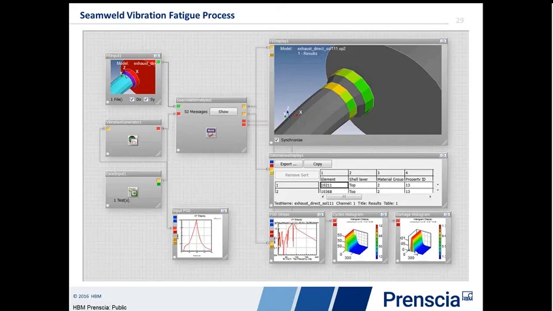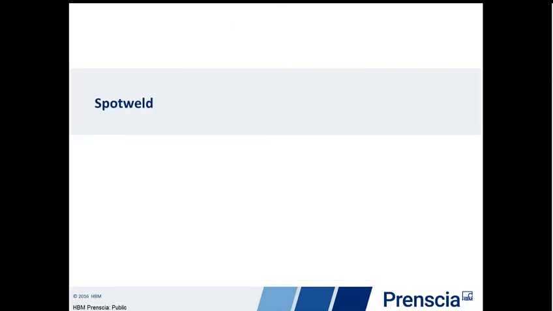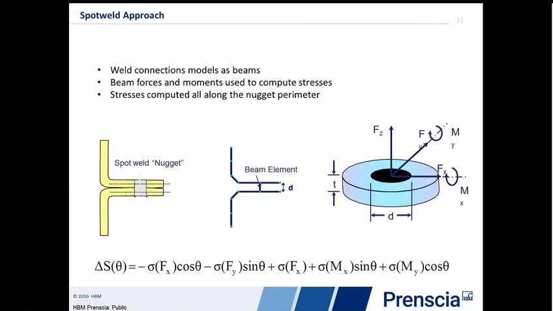So same model, now I'm focusing on welds versus strain life for the exhaust. And then finally, just look at spot welds. Again, we've brought in the vibration load provider to spot weld as well. And for those who aren't familiar, spot weld is looking at a structure where the welds are represented. A spot weld is nothing more than basically a weld where I have fused a small diameter together.